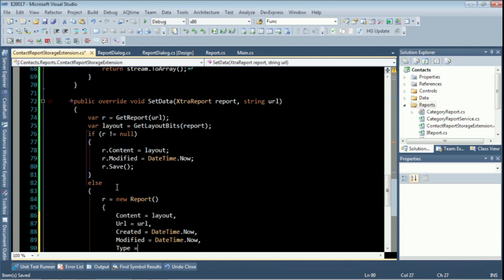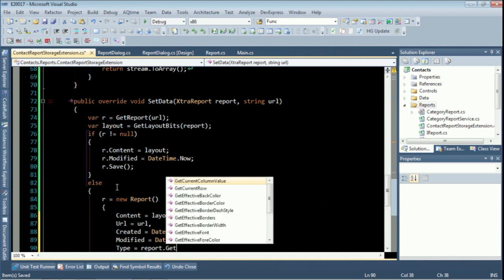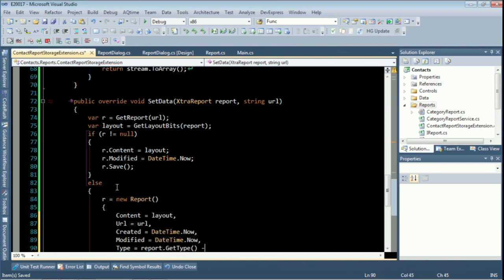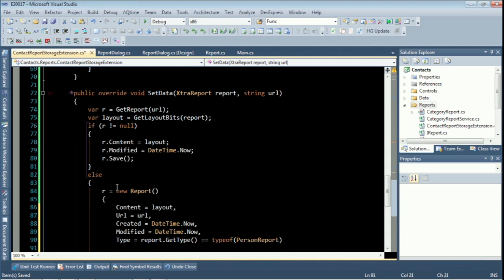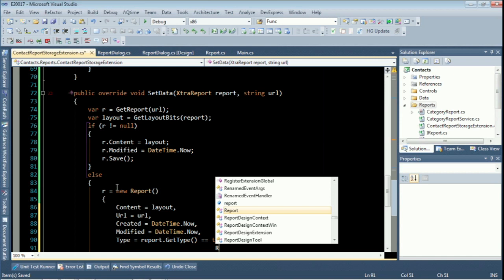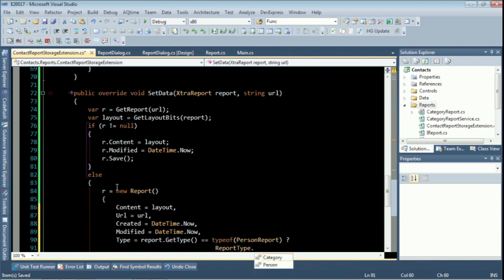And the type equals, well, we need to know what type the report is. Get type. If that type equals type of person report, then we're going to say report type dot person, otherwise report type dot category.